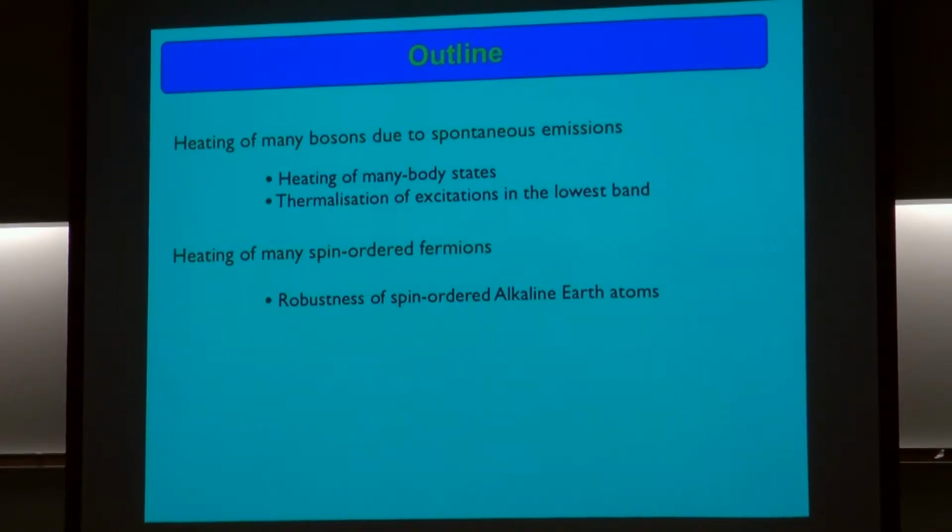So what I'd like to do is start off by talking about our description of heating of many-body states of bosons in an optical lattice. And then I'd like to talk about this question of whether or not the system will actually thermalize the energy that's been pumped into it on typical experimental timescales. And then afterwards, I'd like to come back at the end to talk briefly about the heating of many spin-ordered fermions, and how that sort of changes the discussion.